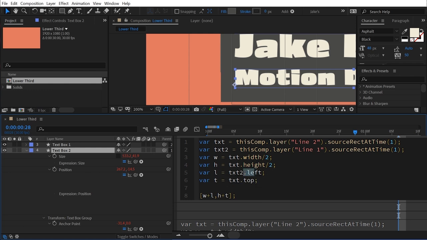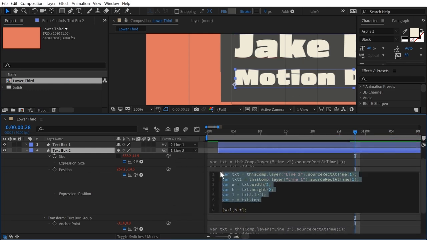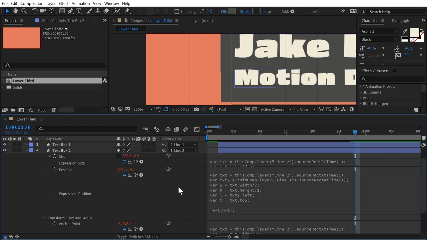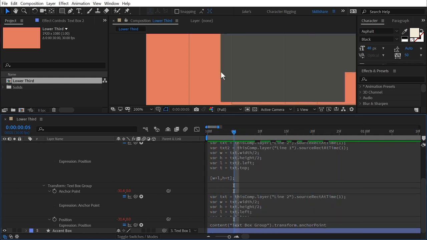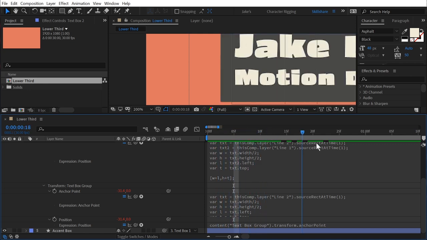So now we're getting the source rect time .left value from the original text layer that has my name typed in. While I'm here, I'm just going to copy all of this because we're going to then apply it and do the exact same thing for the anchor point. You can see already that that seam is gone. They are now perfectly aligned, but now I need to change the anchor point so that the animation happens off of that edge. Because if I back up right here, it's very subtle, but you can see right there at the beginning of that animation, it's not scaling from the right place.